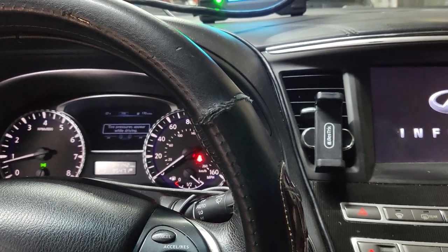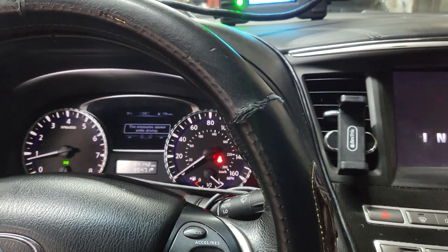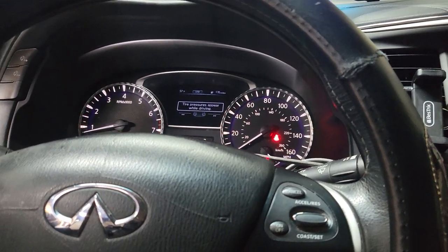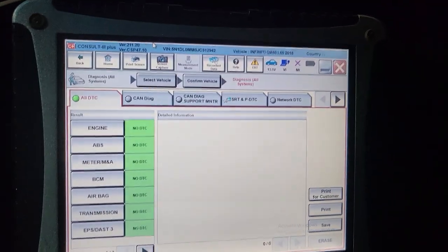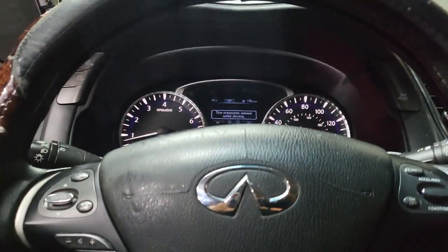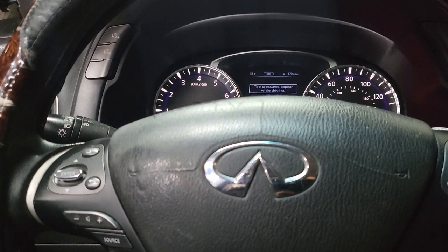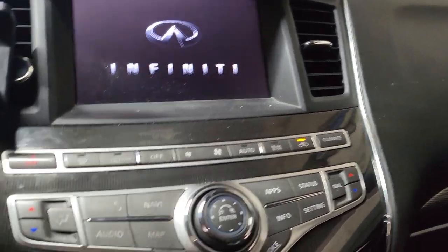But there is a place online, you can go to the Infiniti website and try to buy it with your VIN number. You can get exactly what you're looking for. Other than that, a used one works, but you have to be sure that you choose the right one. A junkyard or eBay. Junkyard, you have to call, you go there and look around and see if you can get one. But it's better to look on eBay. Also, there is another option: go to eBay and look for a radio repair service. You send everything to them, they fix it, they bring it back for you. I cannot do that for you, I can just tell you where to look. When you get it, I can install it for you.